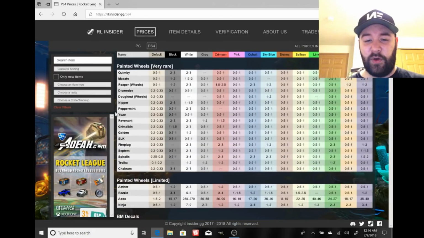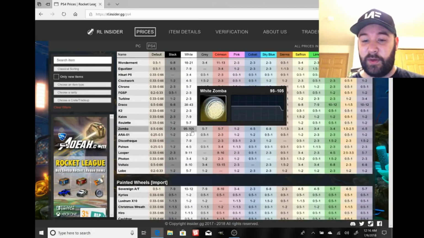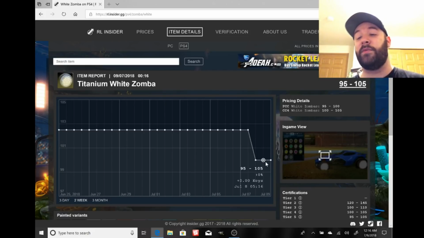So, of course, Apex. But another wheel would be the white zombas. Yes, of course, white zombas. They actually just recently took a little hit here. Look at that. They were 95 to 110, now they dropped to 95 to 105. So they dropped about 5 keys, but they're still at the 100 key mark. Again, like those first few items, if you can get a few of those things and want white zombas, trade up to get white zombas, and just watch what the price does with the zombas.